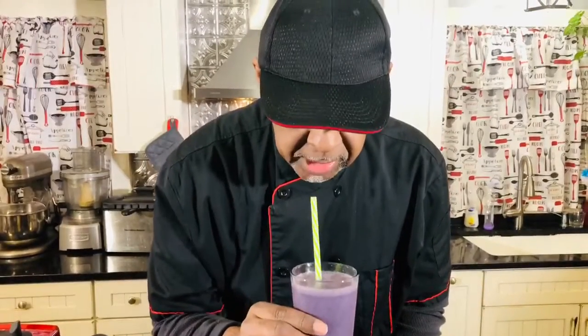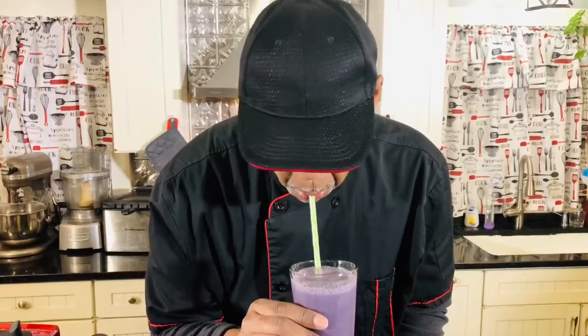Here we go. Thank you, Lord. Amen. Oh, my Lord. That right there. Now, if you want to make it a little thicker, add a little bit more, because I did the 2.5 bananas. So you can do 3 bananas and make it a little thicker. Now, here's the kicker of thicker.